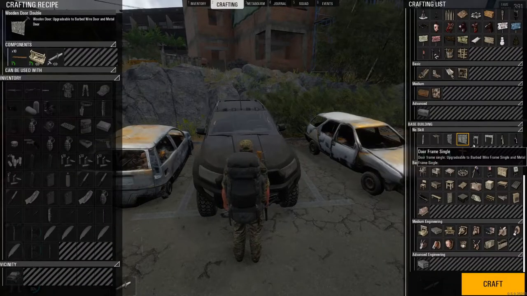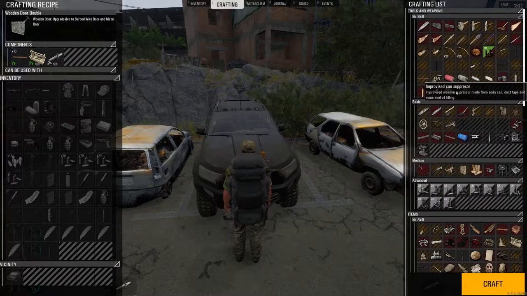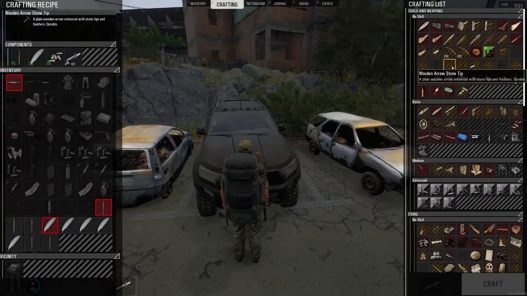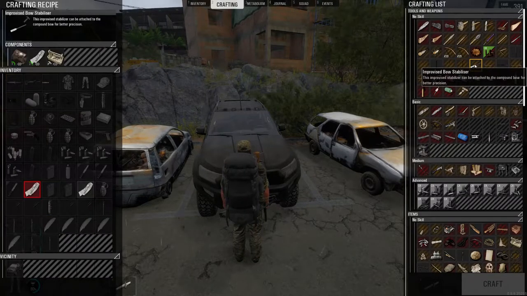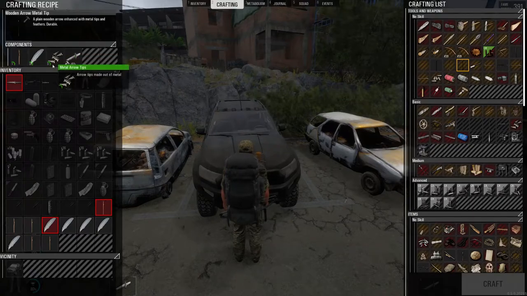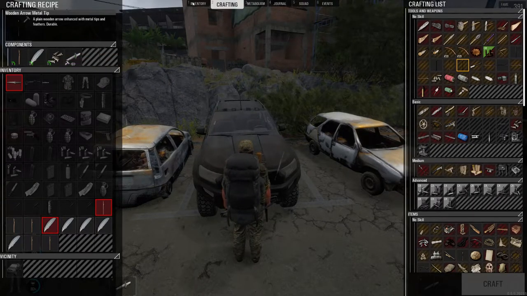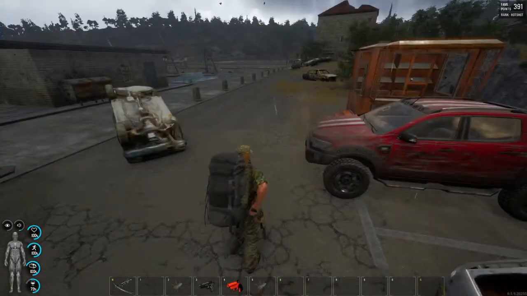Now, if I go to crafting, I should be able to craft wooden arrows. Wooden arrows, stone tips. Metal tips. So how do you get those, I wonder? Maybe you need scrap metal? Made out of metal. Hmm. Do we have any scrap metal anywhere?